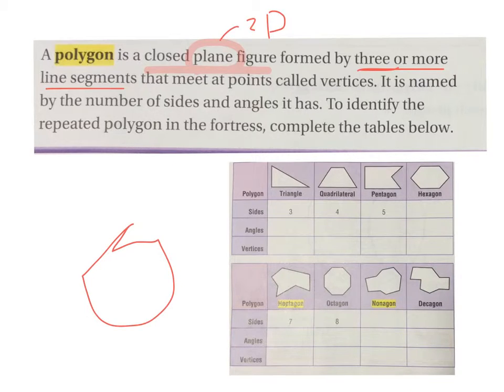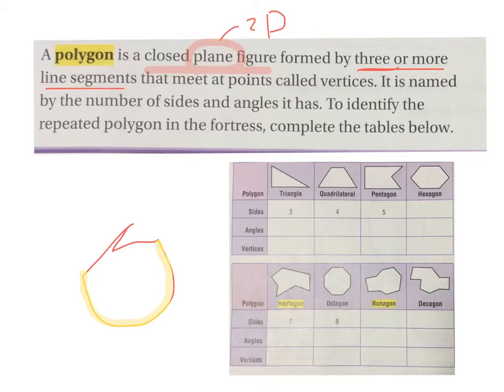No. This portion right here, is this a line? No. So, is that a line? No. I know in art we learned that lines can be curved, but in math lines are always straight. Does that make sense? So is that yellow highlighted portion a line? No. So is that a polygon? No. This is not a polygon because it is not made up of 3 or more line segments.